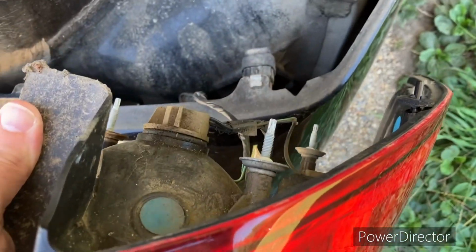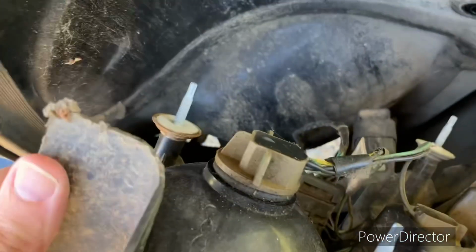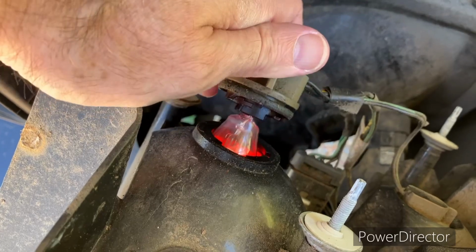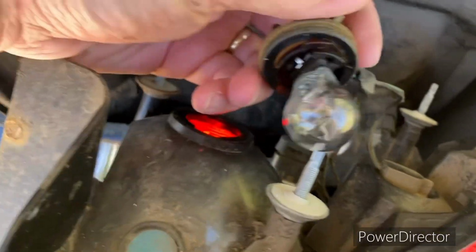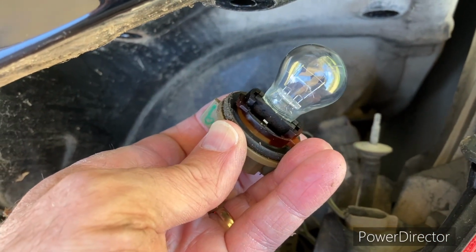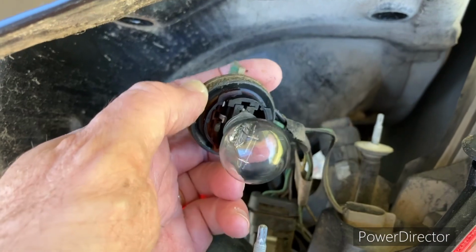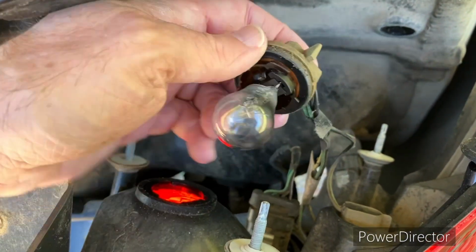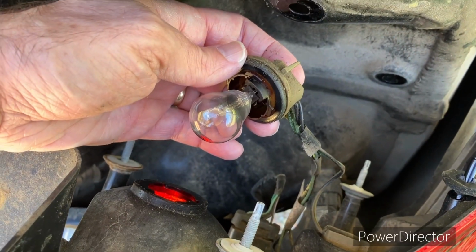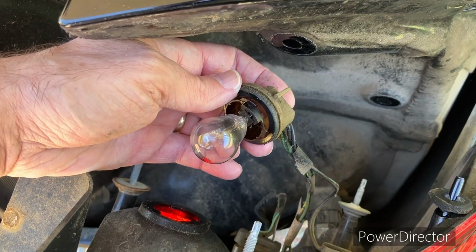Okay, so I've just pulled it straight out. I've got it in my hand. And this top one here is the one that's out, and what this is going to do, this is going to twist and wiggle it out, okay? So I'm going to take that bulb out and see if there's a bulb number on it. If not, I think I know which one it is. And I have some that I inherited from my dad. So let's check that out. I'm going to have to use both hands for this.